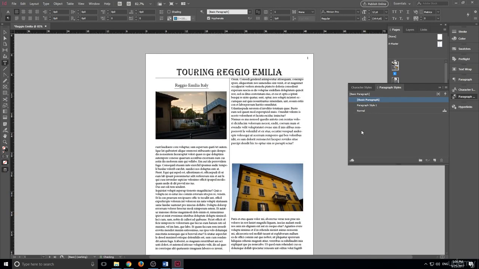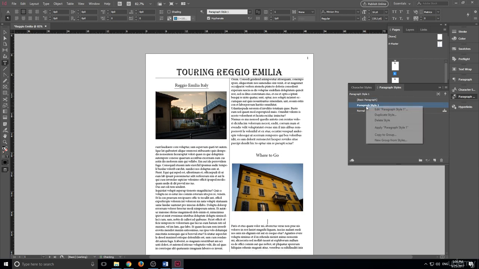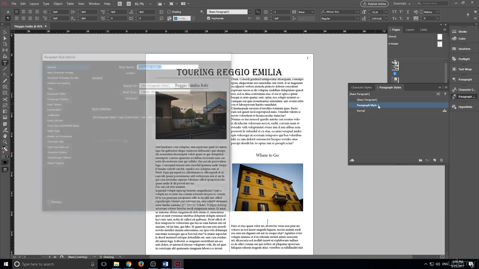Oh, my bad. See, even I make mistakes sometimes with even the simplest of things. I'm editing basic paragraph. That's what all of this is based on. I need to be editing paragraph style. That's the one I want. So let's go ahead and type something out here. Let's type where to go. Like so. And now let's click on this and then turn that one to paragraph style. And you'll see now they're exactly the same. And let's rename that one, because I was having a problem there since I was not actually looking at this. So let's give it a name of titles.